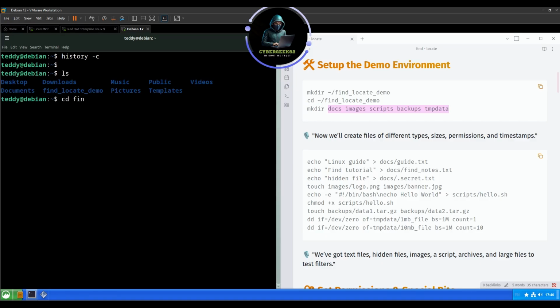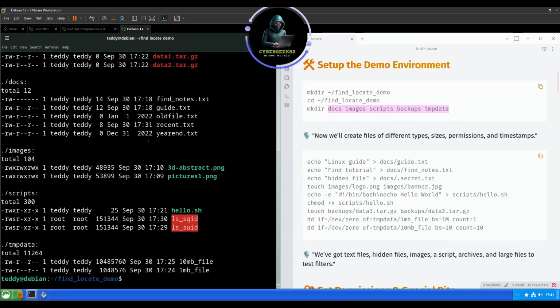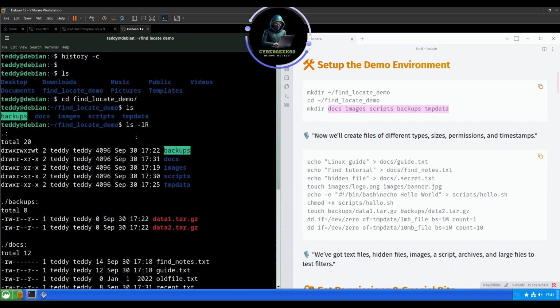Let's get into find and do ls. So we have our backup folder, document folder, image folder, and script. Let me run ls -l capital R so we can see everything that is inside of everything. These are the 5 directories we created.